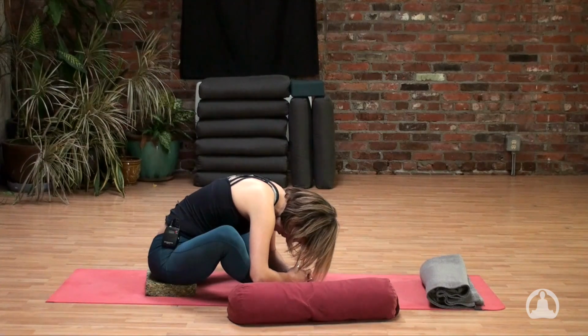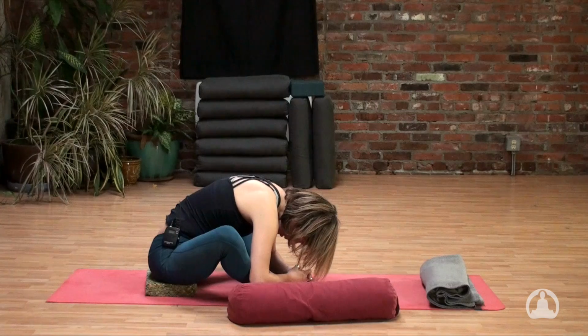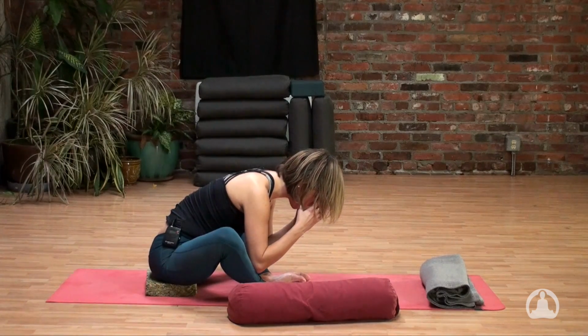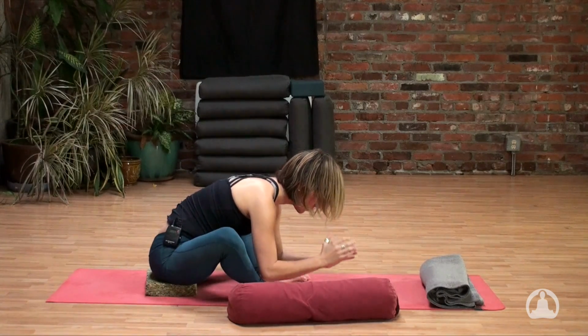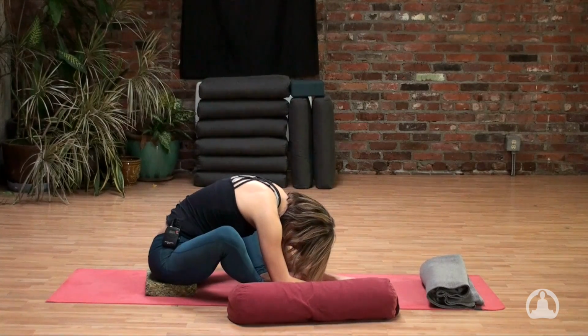We hold our heads up all day. They weigh a significant amount, so it's really great to let them go. If you're halfway between letting your head go and needing it to stay upright, you can always place your elbows on your shins and rest your forehead in tented fingers. Either way, just finding your ideal cobbler pose.